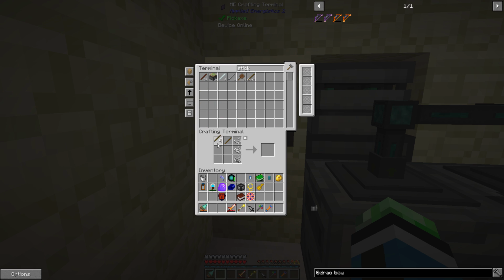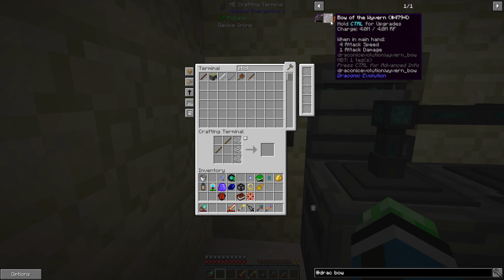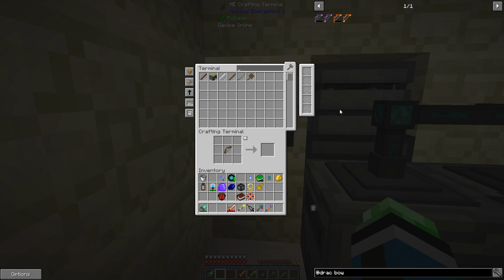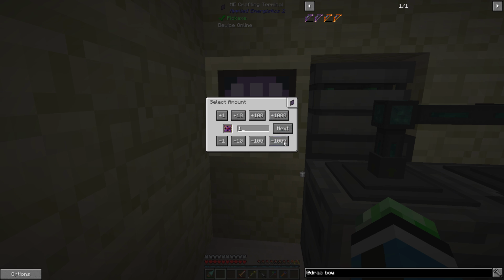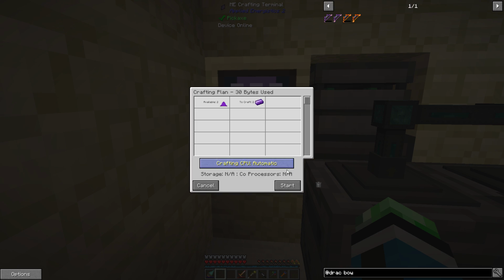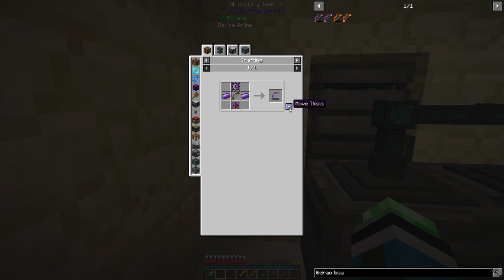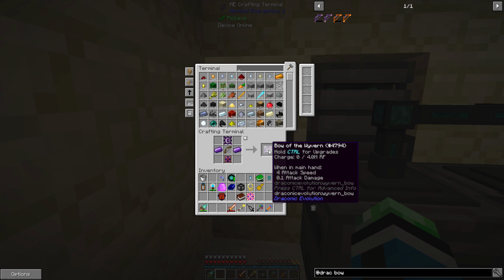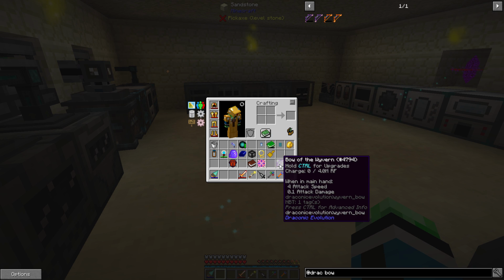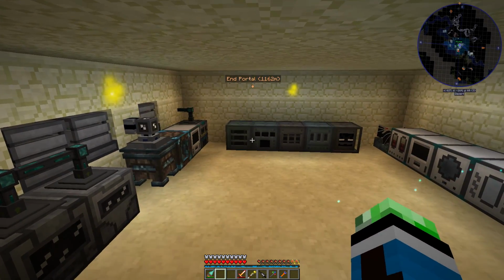Stick. All right, and 2 draconium, a wyvern core, and a wyvern energy core. So core. Energy core. Wyvern core. Draconium. Come on. There we go. Bow of the Wyvern. So this is gonna be pretty useful. Wait a minute. What is my Draconium? I need to figure out what my Draconic Evolution.